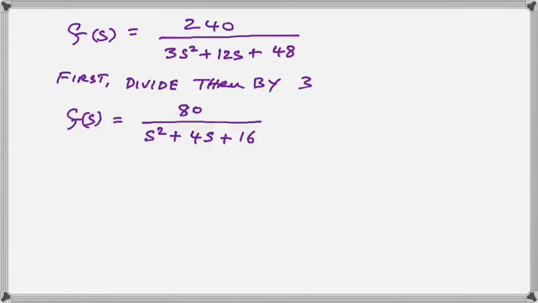Okay? So the first thing we do is to divide throughout by 3. It's always important when doing these type of problems to make sure that we have the most significant term in the polynomial with a coefficient of 1. Okay, it works out much easier if we have the most significant term with a coefficient of 1. That would be the s squared in the denominator. So the first thing you want to do if you don't have that is to divide throughout the entire thing so that we have that.